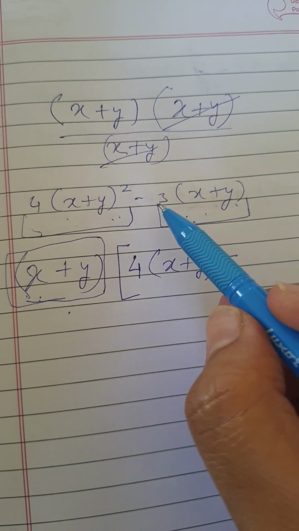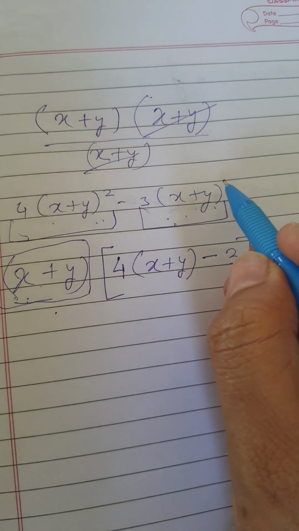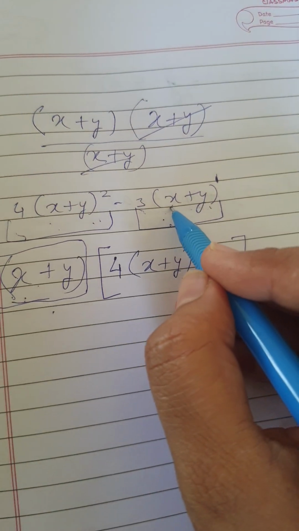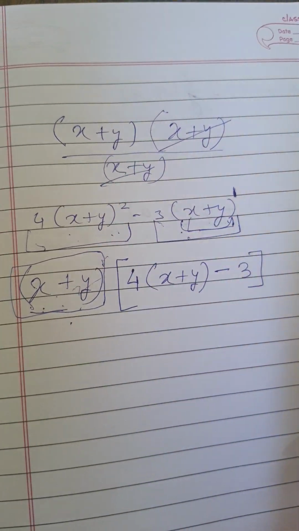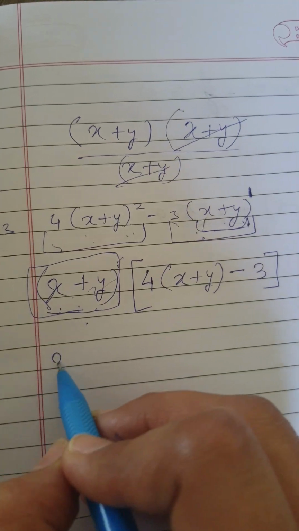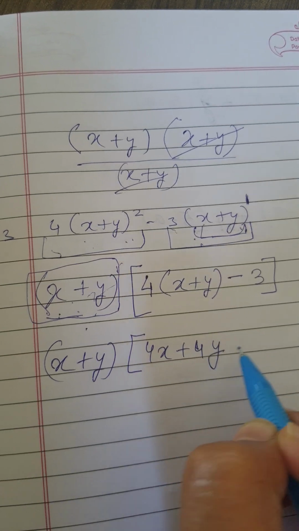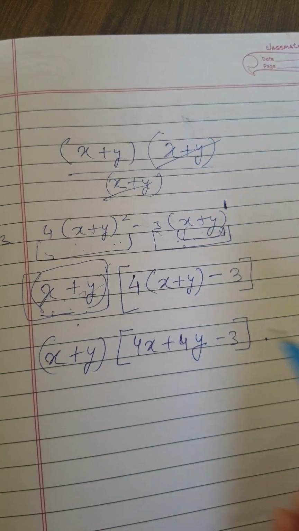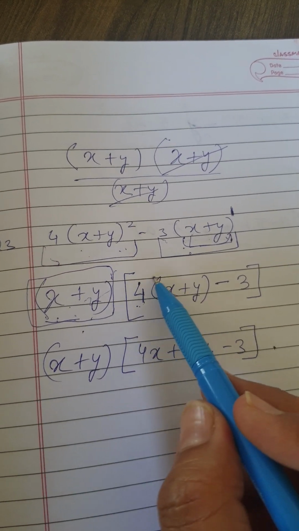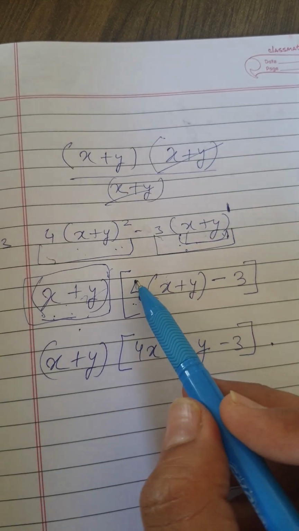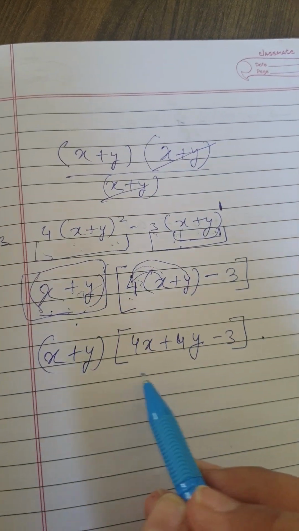Now see, for this, if you divide 3 into x plus y with x plus y, you will only get 3, because there is just one power here of x plus y, because we are taking this whole bracket as one unit. So this one power will cancel out with x plus y 1 power. So in the next line, we just open out all the brackets, and this is our answer. While opening the brackets, you have to multiply the number which is outside the bracket with each term of the bracket. Okay, so you have to multiply 4 with x also, and you have to multiply 4 with y also. Okay, so this is our answer.